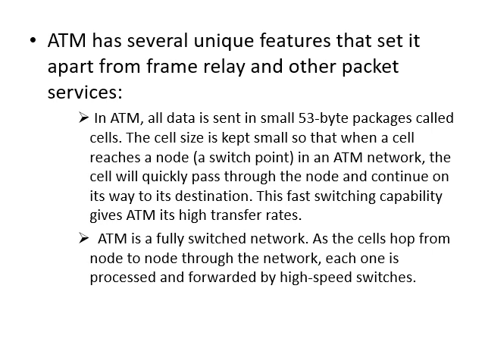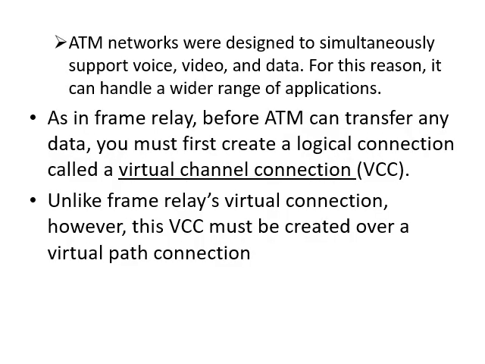ATM is a fully switched network. As the cells hop from node to node through the network, each one is processed and forwarded by high-speed switches. And the third property is, ATM networks were designed to simultaneously support voice, video, and data. For this reason, it can handle a wider range of applications compared to frame relay and the other methods.